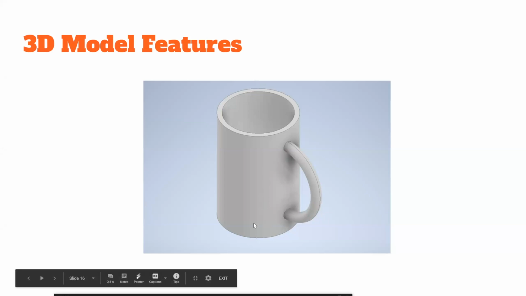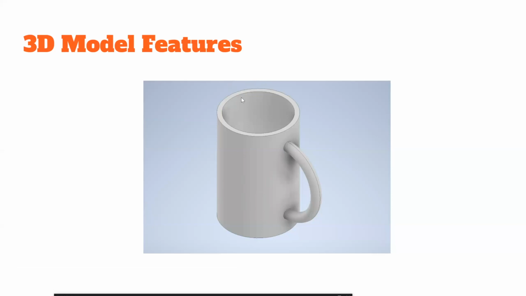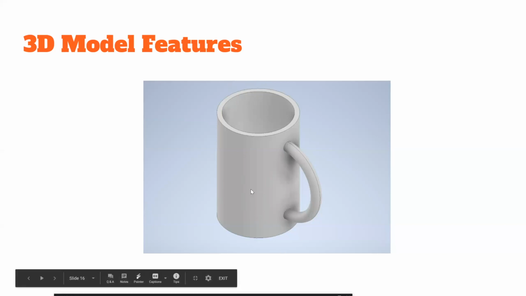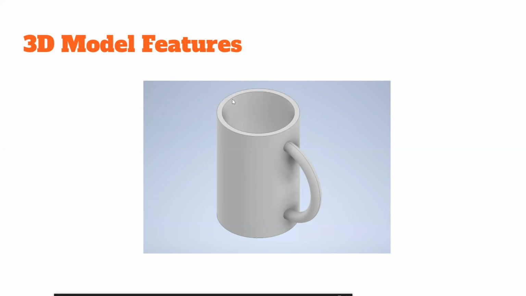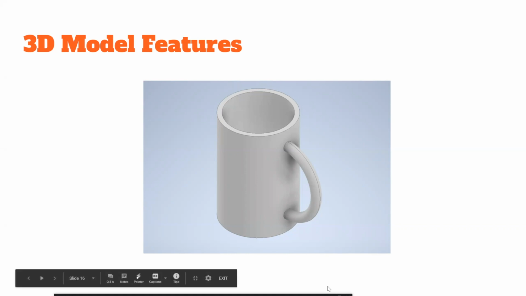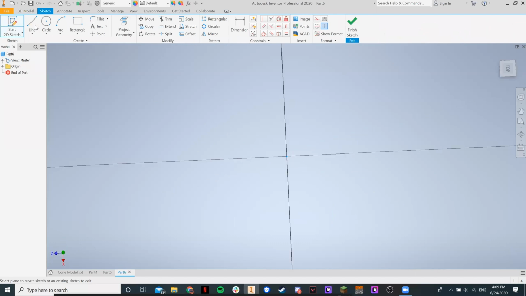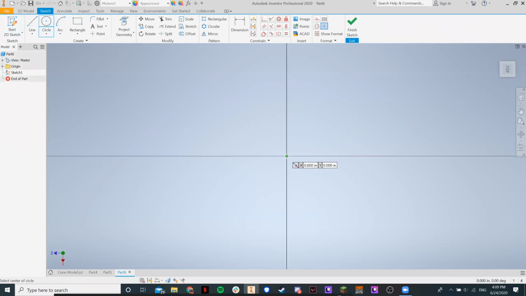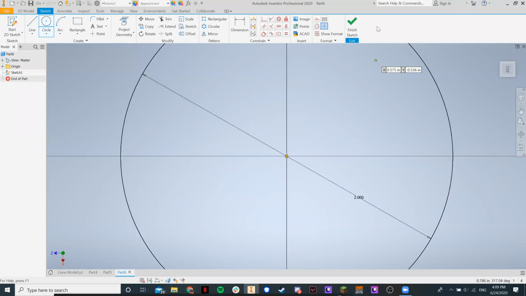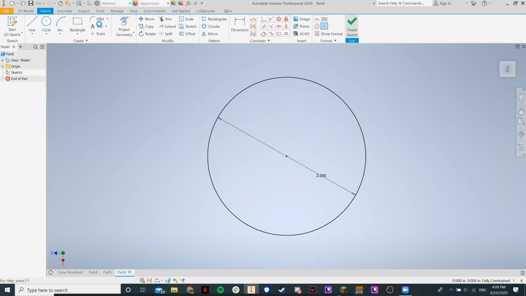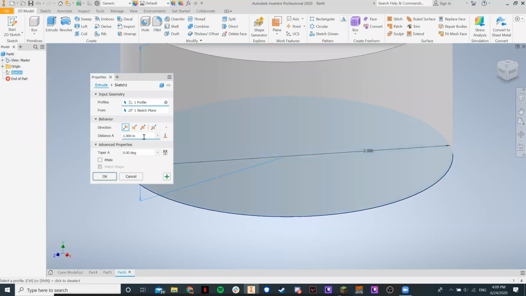Dimensions, I'd say just make the base of the cup 2 inches, and then the thickness. So base of the cup, the diameter of the entire thing, 2 inches. Thickness doesn't really matter. So once everyone has their cup, let me make mine. So let's do a circle, right? I said 2 inches. Here, sketch. Extrude this out.